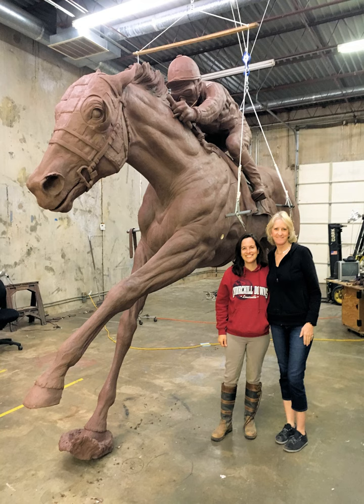Well, I am thrilled to be sitting here with Jocelyn Russell, sculptor of Secretariat. And if you don't know what that is, you're going to learn about it here in the next few minutes, because what she has undertaken is probably one of the most amazing and coolest things I have ever seen. I mean, it's just fantastic, especially if you're a horse person. So welcome, Jocelyn. Thank you for joining us on Retired Racehorse Radio.